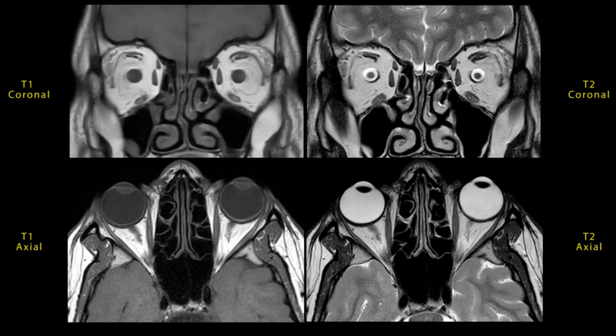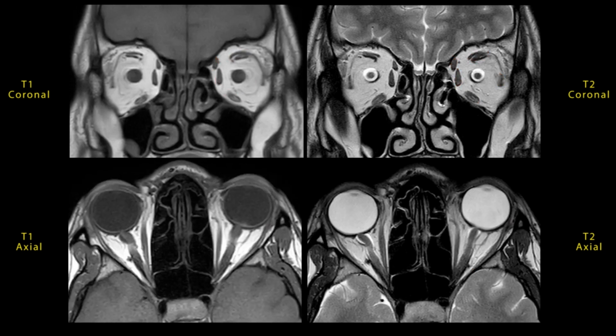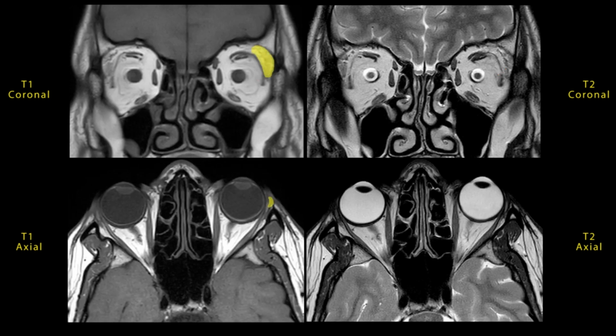Extraocular muscles have intermediate intensity on T1 and T2 but enhance with contrast on T1. Optic nerve has signal intensity similar to cerebral white matter on T1 and T2 with no contrast enhancement. Optic nerve sheath contains CSF, hence hypointense on T1 and hyperintense on T2. Orbital fat appears hyperintense on T1 and intermediate on T2 and becomes dark on fat-suppressed images. Lacrimal gland shows intermediate signals like grey matter on T1 and T2 and has a mottled appearance of reduced intensity with enhancement with contrast.